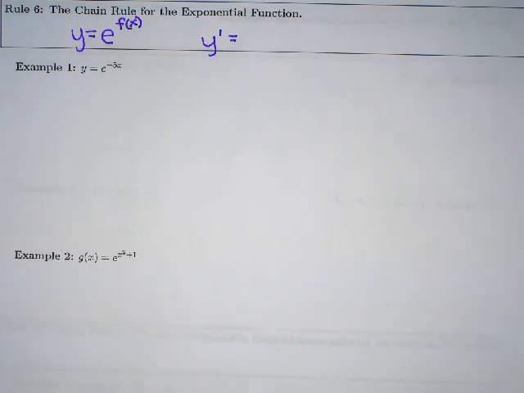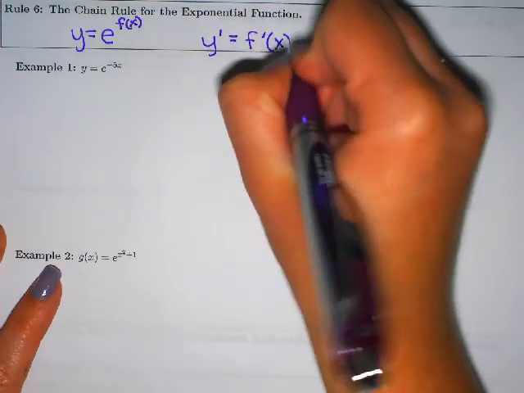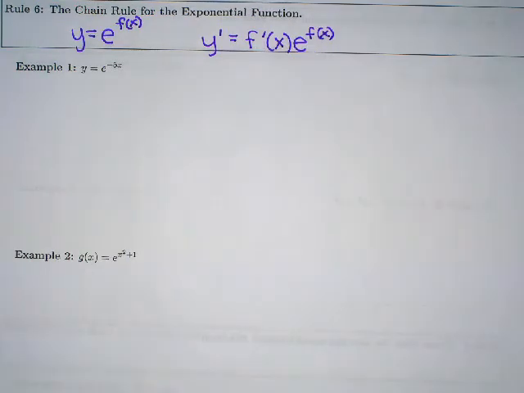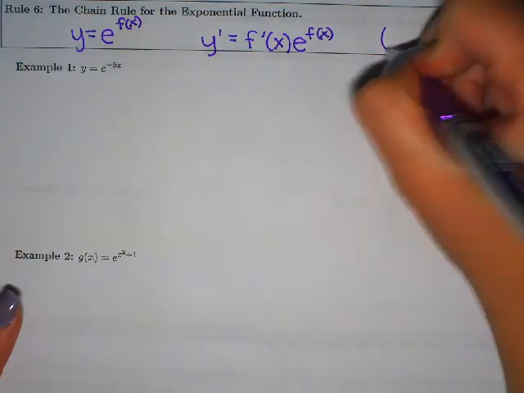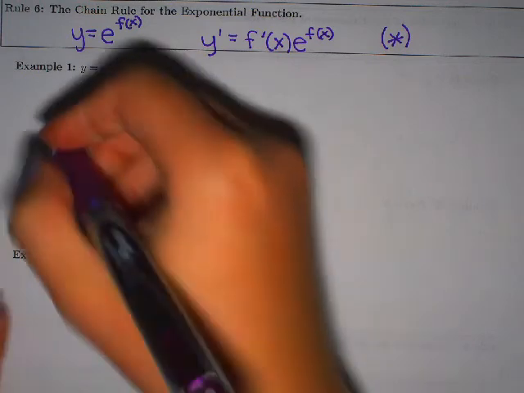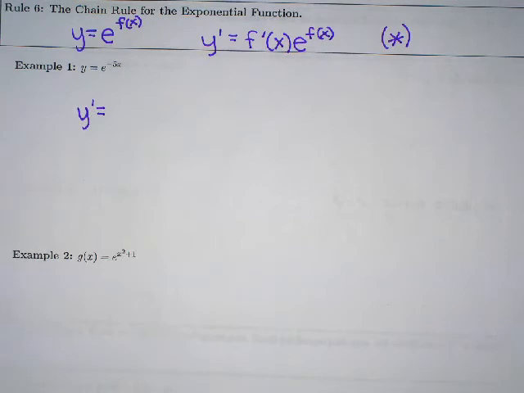And to take the derivative of that, y prime, we would take the derivative of our power times e to our original power. And I don't know what it is with this rule, but let's throw a star on it. I think it's because it comes up a lot in the word problems after it's been a bit since we've used it, but for some reason this is easily forgotten. If you have e to something besides an x, derivative of your power times e to the original power. Put a star on that just because I noticed this is one where I take off points on test 1, and I don't want to have to do that.